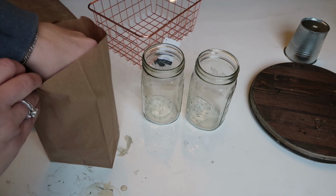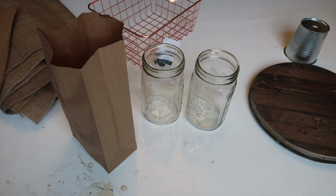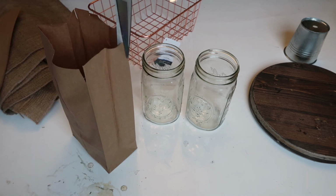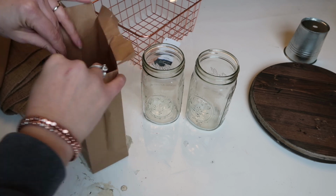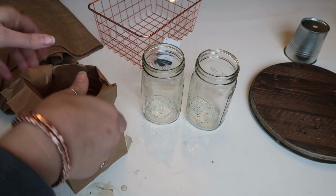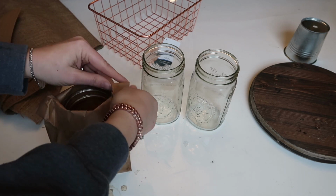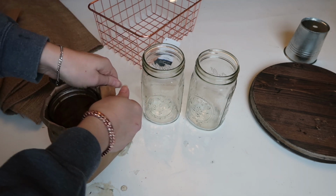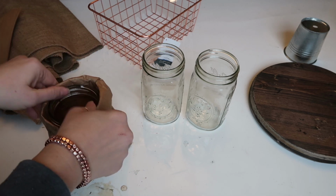But you can go ahead, like the inspiration piece, you can go ahead and cover the glass mason jars with the burlap. It's super easy. I've done it a couple times in other videos. But this is one of my favorite looks. So I'm going to go with the paper bags, and they're super cheap and super easy. You just fold it down like that, and then put it in the basket and add some greenery.